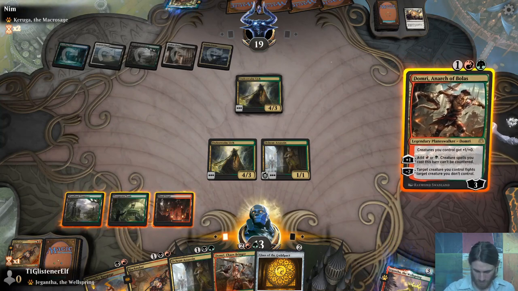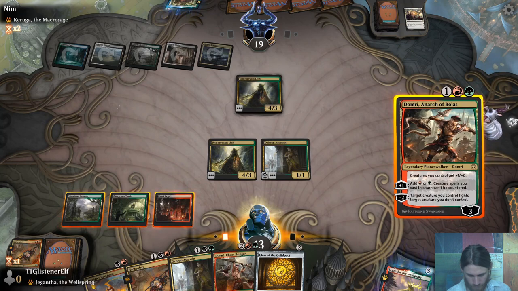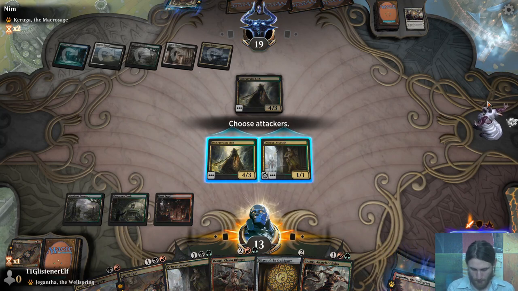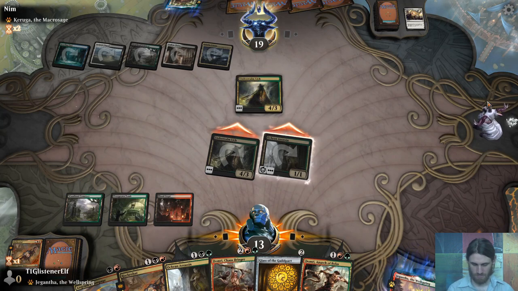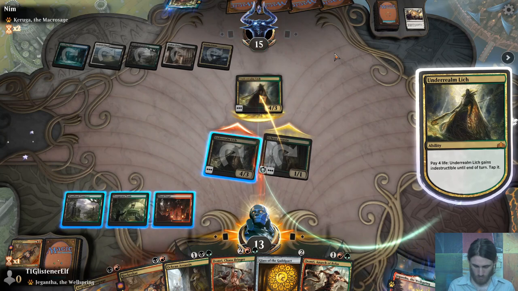Alright, so this gives us another source of red mana. If I attack, though, it's dead. Alright, so we'll attack with both. Alright, obvious block is obvious. Sorry. I like what their deck is doing, though. In general, I would say. Yeah, let's go to damage. Alright, so they'll make it indestructible, as you do. Cool. Cool.